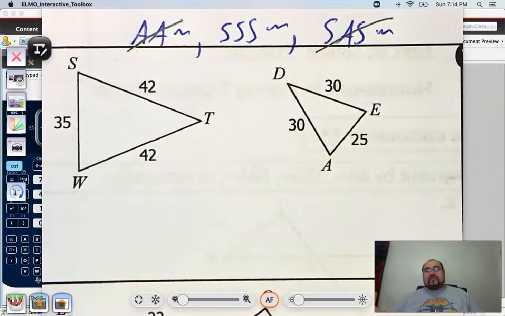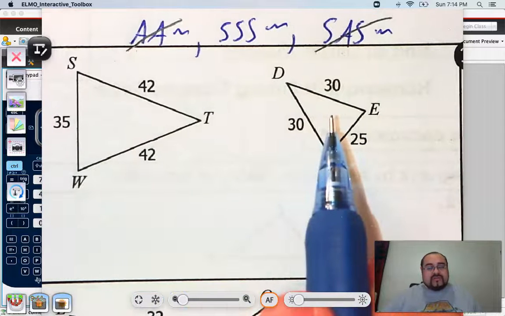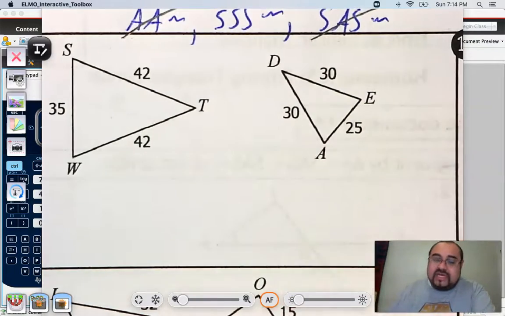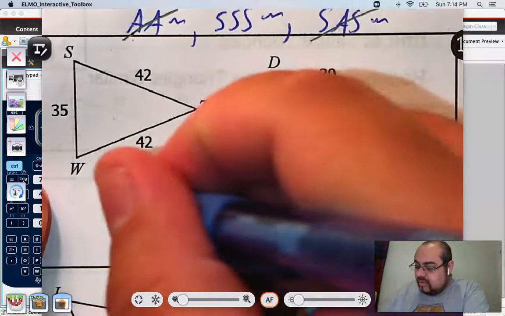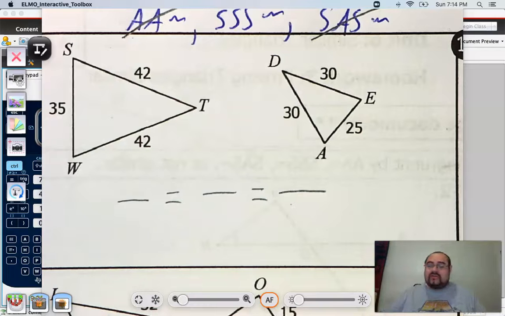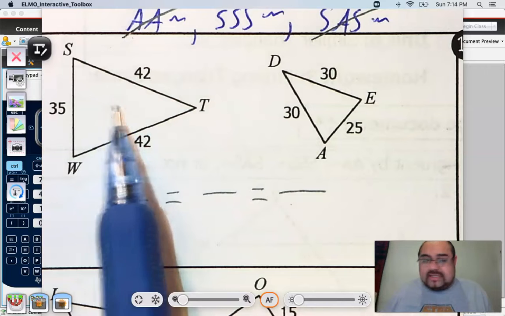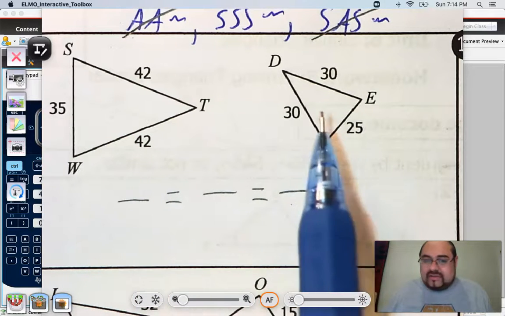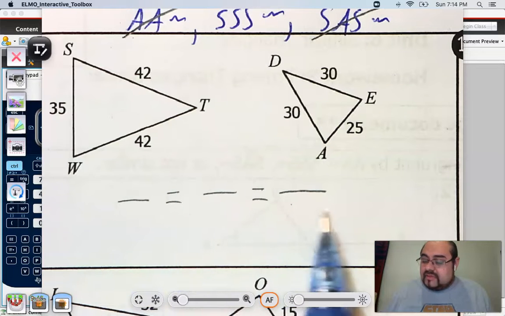Now, in order to check for similarity though, we have to prove that the first triangle is proportional to the second triangle using the sides. Okay, this is easy. Since we're using three sides, we're going to have three fractions, three ratios. All three of these ratios have to be proportional to each other. In other words, they have to be equal to each other, and we can easily check that. So I'm going to assign the bigger triangle to the top values, the numerators of our fractions, and the smaller triangle to the denominator values of our fraction.